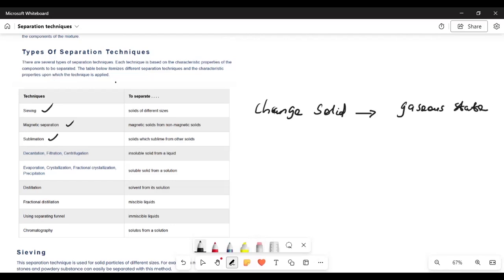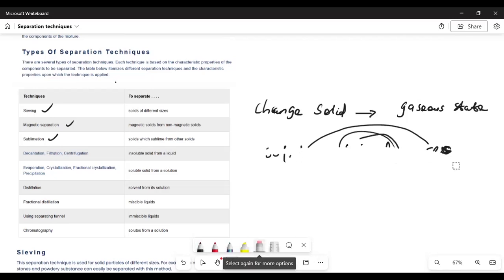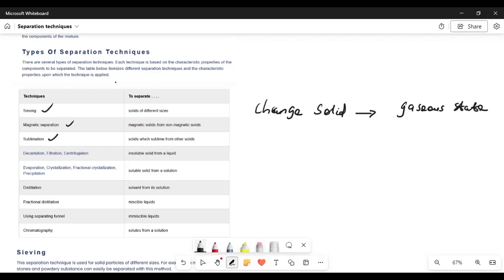The normal route for change of state is supposed to be from solid to liquid and then to gas, like water. But there are some solids that don't behave like this. When you heat them up, instead of going through the liquid phase first, they go directly from solid state to gaseous state. Such a phenomenon is known as sublimation. There are few solids that behave like that. An example is iodine. If I have a mixture of iodine with some other component that I want to separate, then I can heat up the mixture. The iodine will sublime, that is, turn directly to gaseous state without passing through the liquid state.